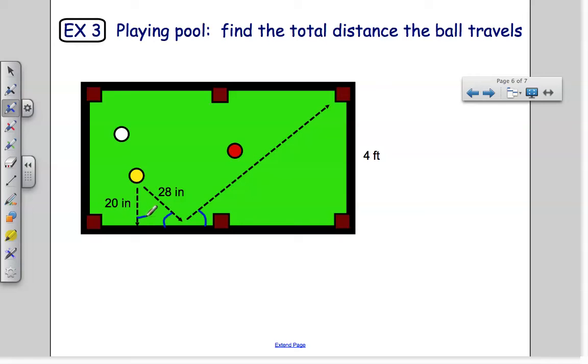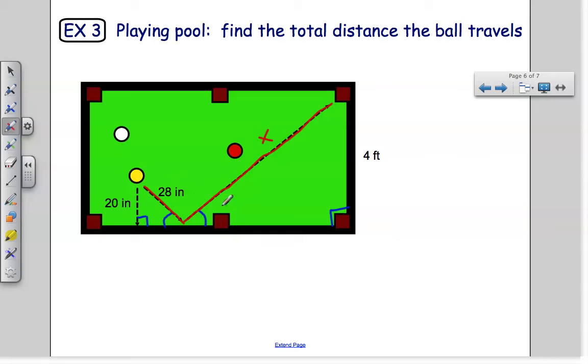We only have one angle marked, so it looks like maybe they're not similar, but wouldn't these both have to be right angles here with these triangles? And now the triangles are similar again by angle, because I have 2 angles congruent. So I have similar triangles. I can set up a proportion then and find an unknown. If I want to find the total distance the ball travels, this ball is traveling first along this 28 inches, and then it goes all the way to this pocket along the dotted line. So I need to know this distance in inches to add to this.